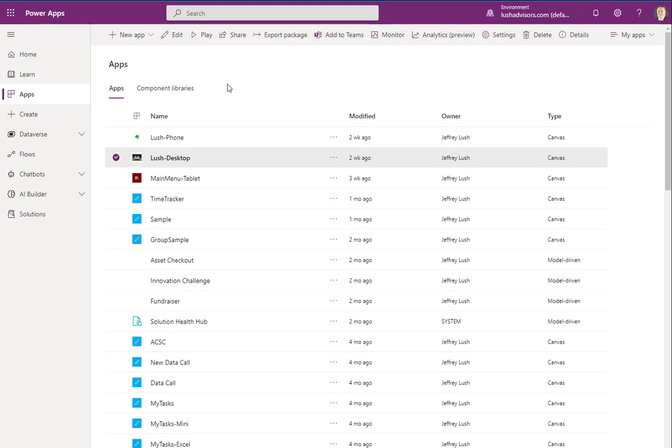Remember, within your organization, you can share within your organization with no issues at all. The key, though, that you have to remember is you've got to use lists or Excel spreadsheets as your data source. If you're going to use Dataverse, then you're going to need to use PowerApps for Teams, and see other videos on that topic.